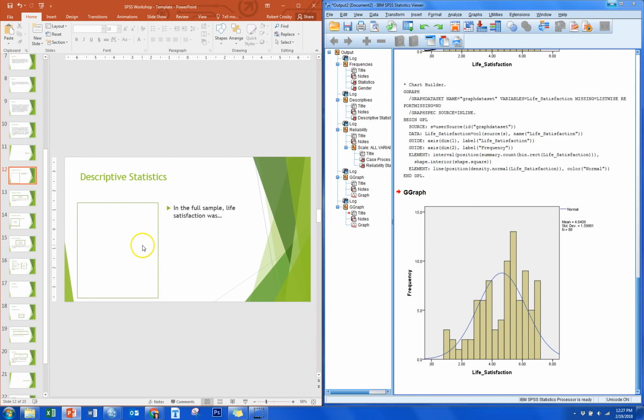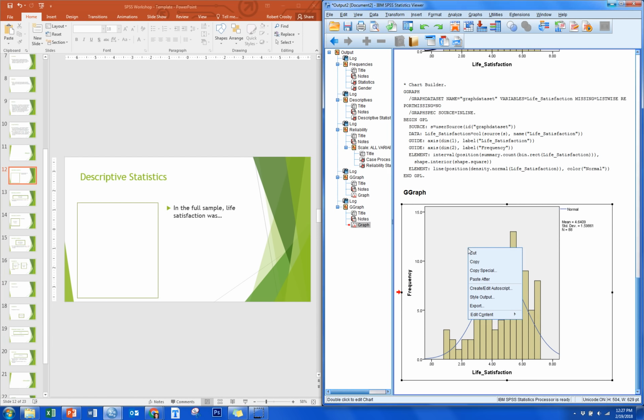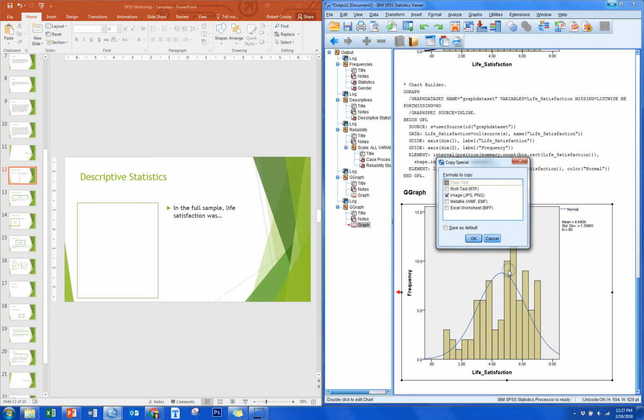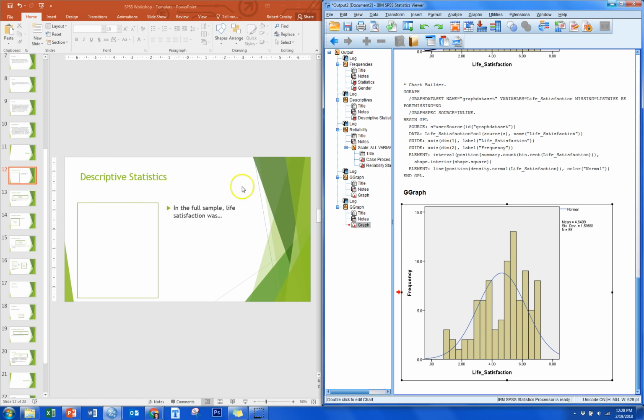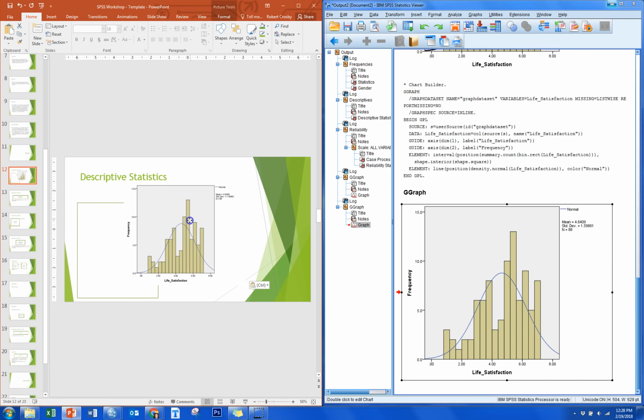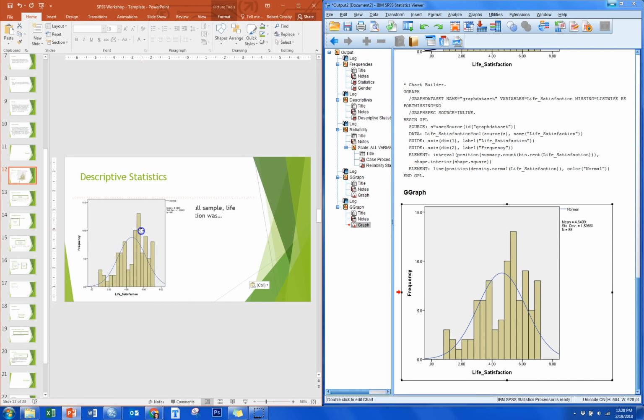So I'm going to delete the instructions. To copy and paste this, I'm going to right click on it. I'm going to go to copy special. Okay. And then I want an image. Now yours, if this is the first time you've used the program, you might have some different options here. I'm going to go to image, and if you want it to stay that way, save as default. So it's a JPEG image, click OK. Now it's been copied. I'm going to come over here and right click and paste. All right. So I'm going to copy and paste that into my template.